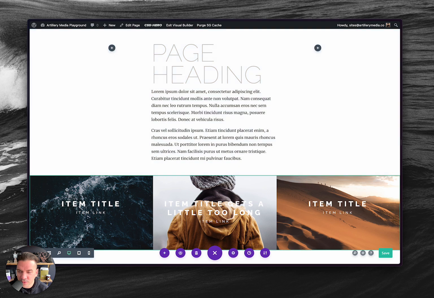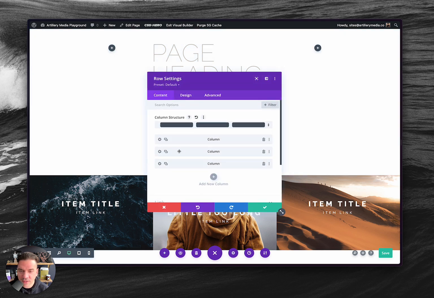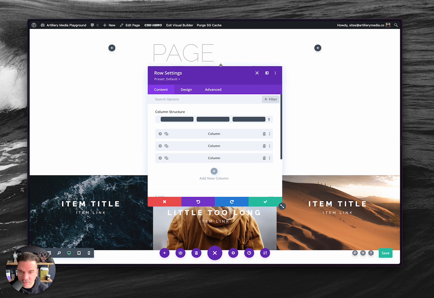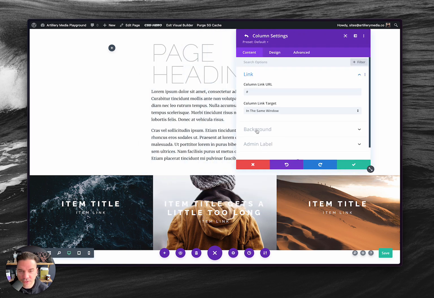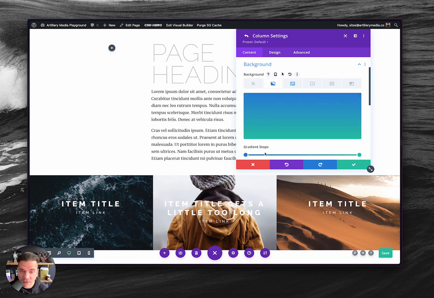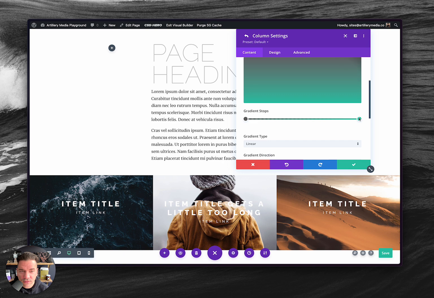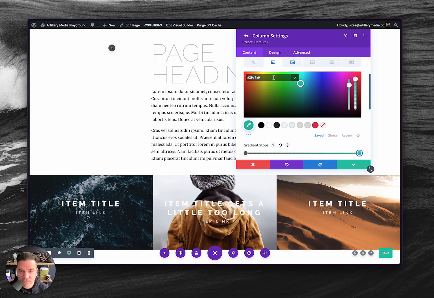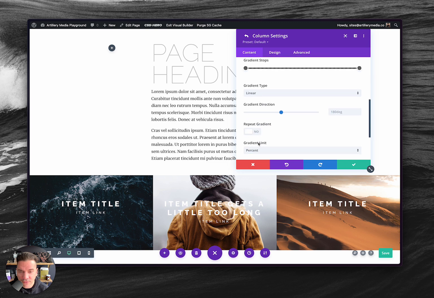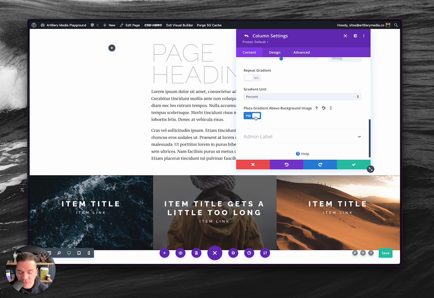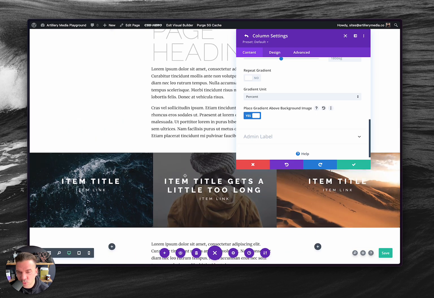Now, normally folks would say, well, why don't you just go into the column, the second column here, and you can add in a background gradient, right? And you could set the opacity here. Let's do that. Great, and then you can just turn it on. Boom, there you go. Now you have a, and this is fine if you just want this color to always be at this level of transparency.